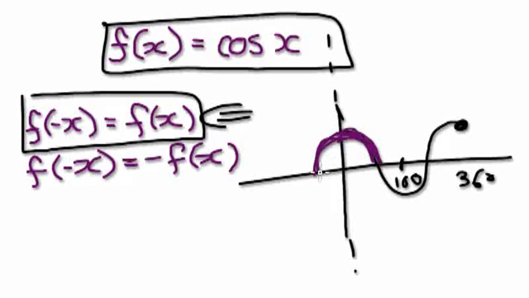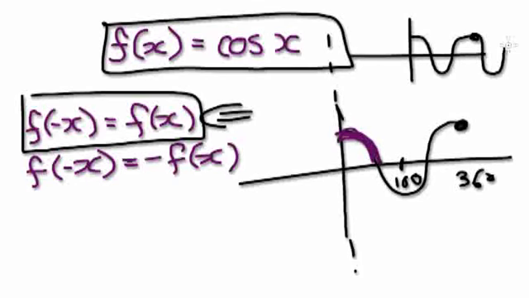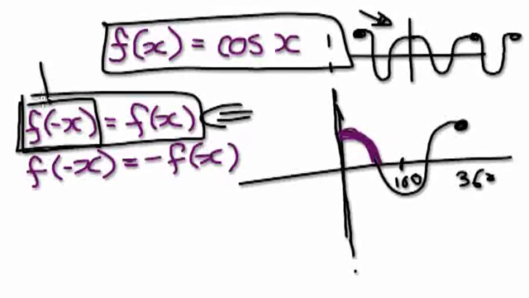Don't forget, if we were to draw our cosine graph here, it would look like this: one period here, then another period here, and in the negative direction, another period here. It will look something like this, our normal cosine of x. Now we are reflecting it to see if the reflection is the same as the original.